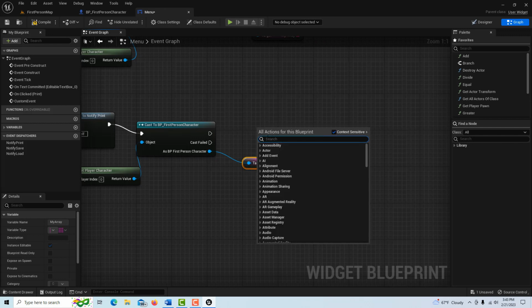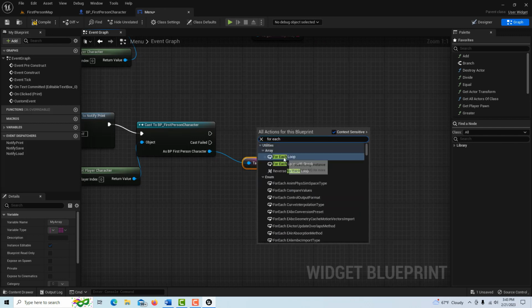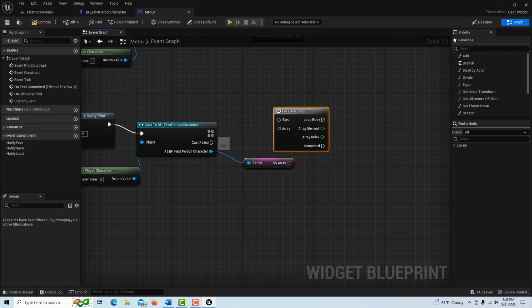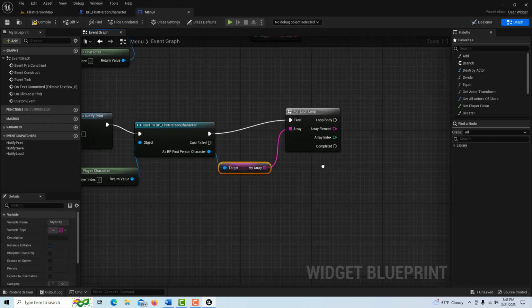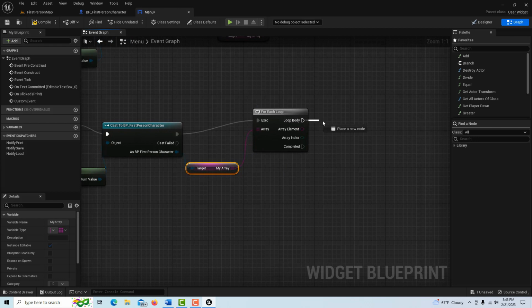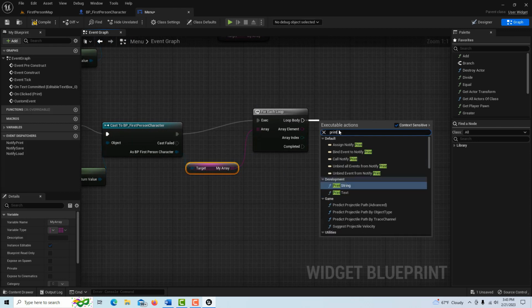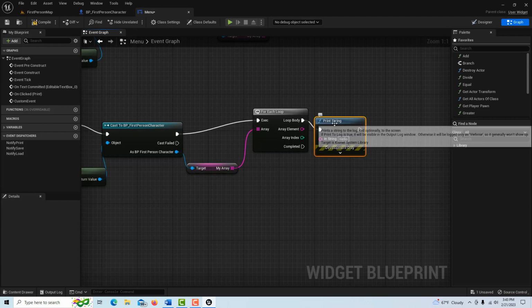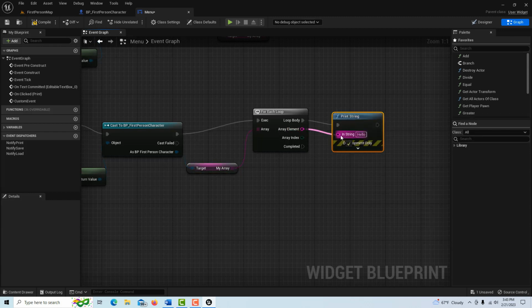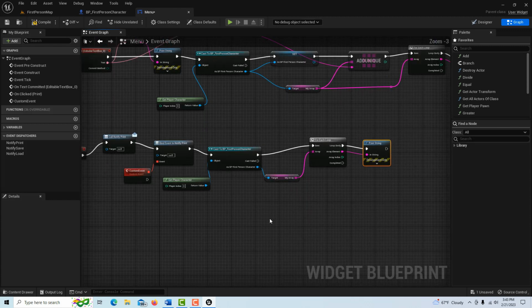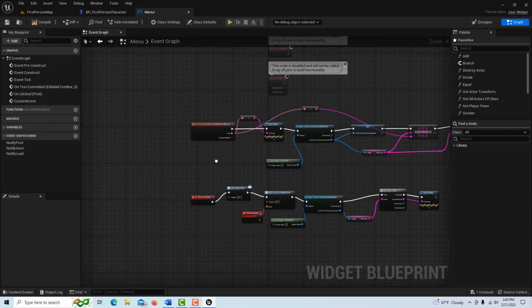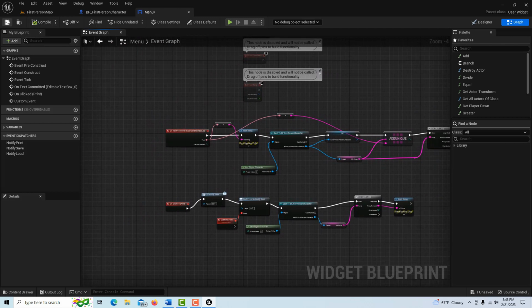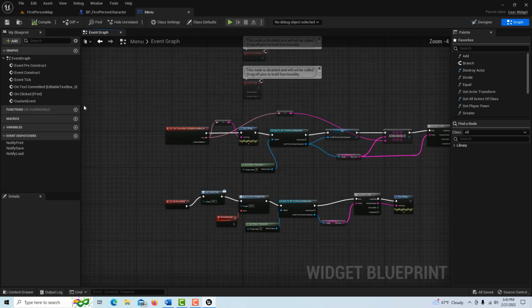So we're going to go through a for each loop right here, and then put this in here and put the array in right there, and we can do a print string off of this as well, just to make sure that it's working. So print string and go like that, and then input it like this. And then we're almost done here. Like I said, this is about 30%, maybe a little bit more. And we have 2 more buttons that we have to deal with.